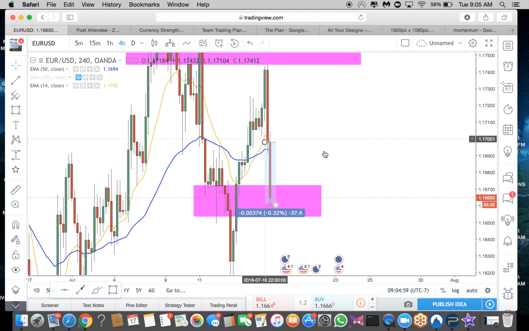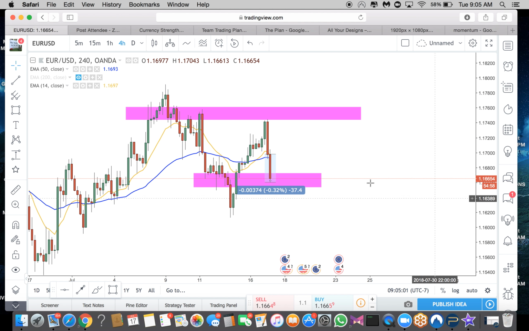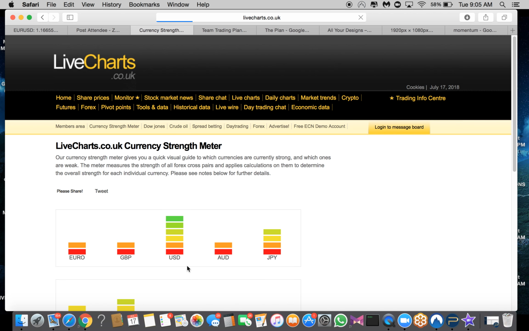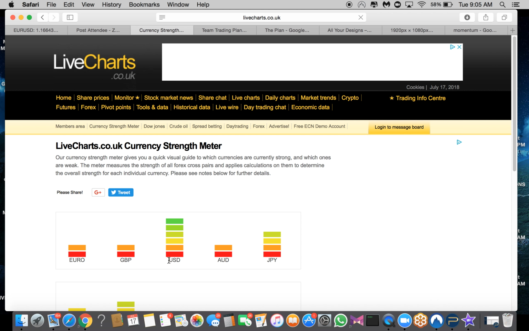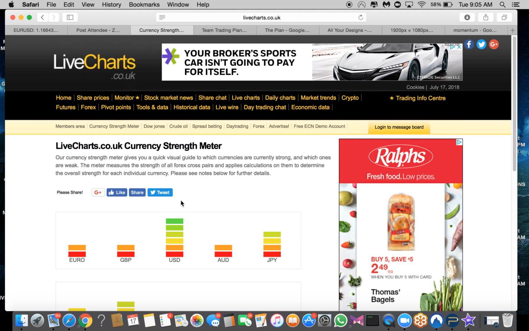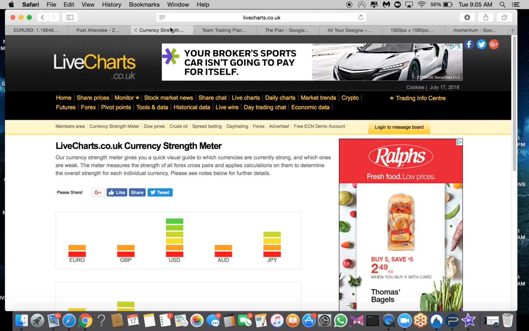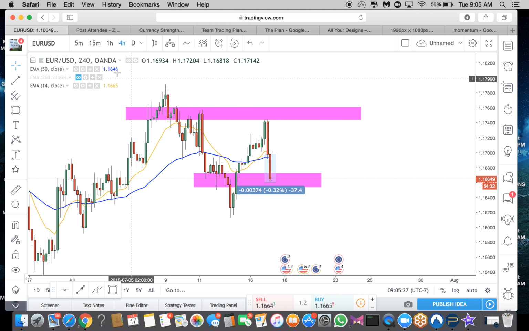But look at the 4-hour. Look how strong it rejected. Why would it be going bullish? And I bet you if you pulled out your currency strength meter, the US dollar just has an incredible amount of strength. And that's what made it push. There you go. The US dollar had so much strength, and that pulled Euro USD down, and it made Euro Yen, USD Jappy just launch. It's textbook, guys. You can do this with any pair.